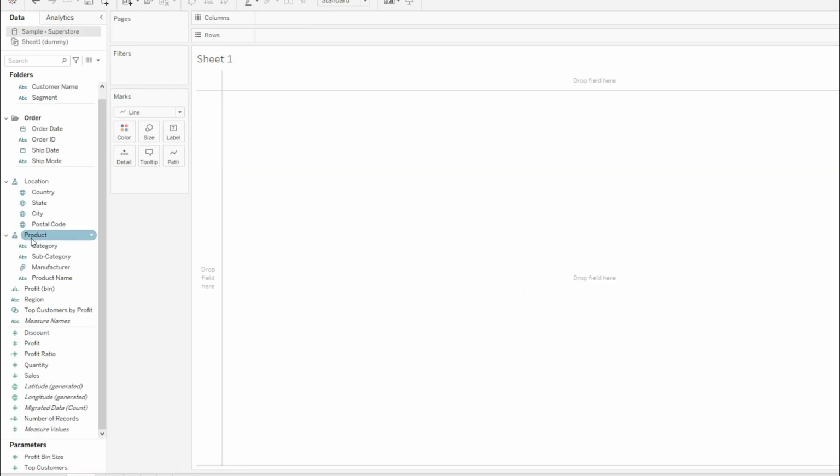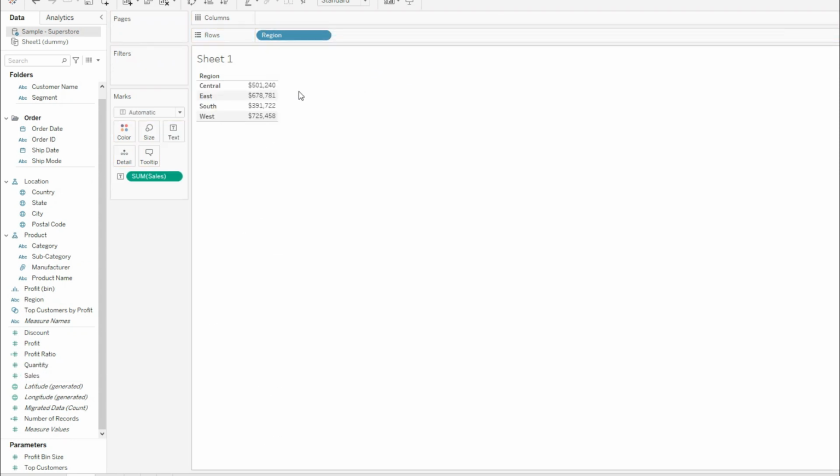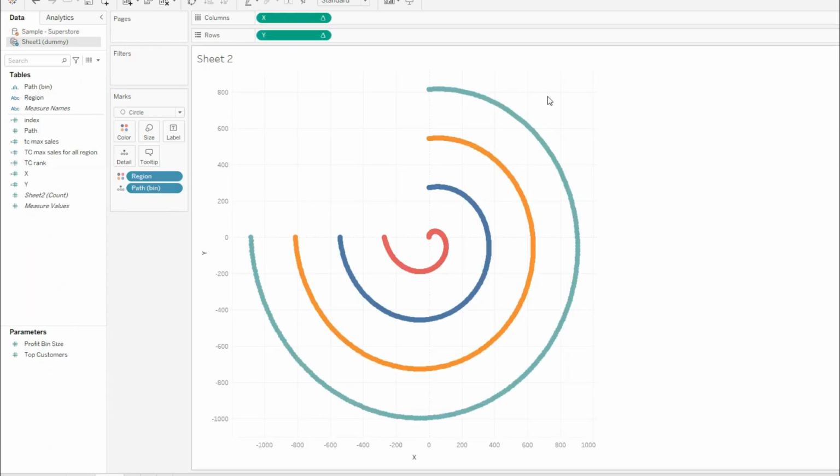So let's go here, and the region is here and the sales is here. Let's create a table. So west having the highest sales, where the central in the south having the lowest sales, right? So our data is showing the same information over here. Now we have to adjust our index path, like this length, as per the total percent of sales across all. So that's why we calculated this.